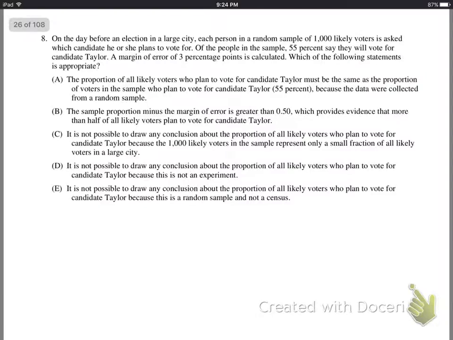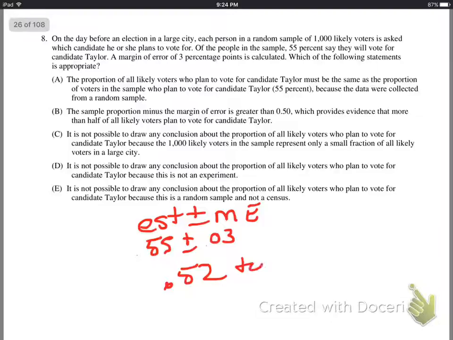Okay, so what do we have here? Let's talk about what a confidence interval is. Remember, it is estimate plus or minus margin of error. So I have 0.55 plus or minus 0.03. If I do the math on that, I get 0.52 to 0.58. Now, what is interesting about these numbers is that we have two candidates. So if there was a tie or you couldn't make a conclusion, 50% would be in this interval. Do you see that 50% is not in this interval? So we can say that Taylor is the candidate.